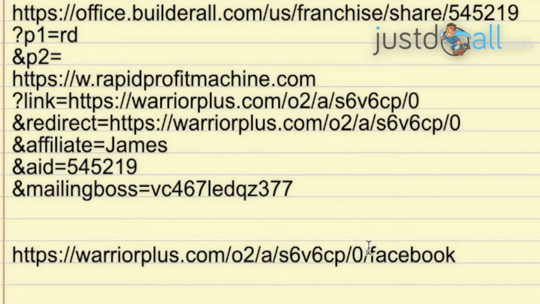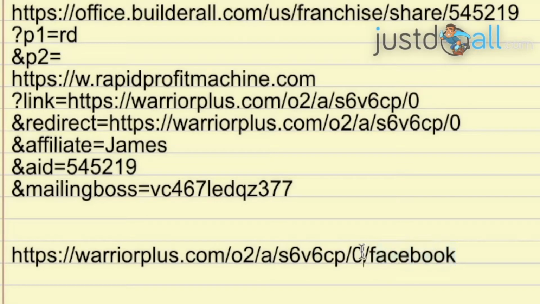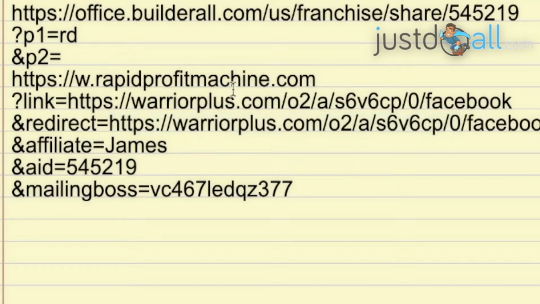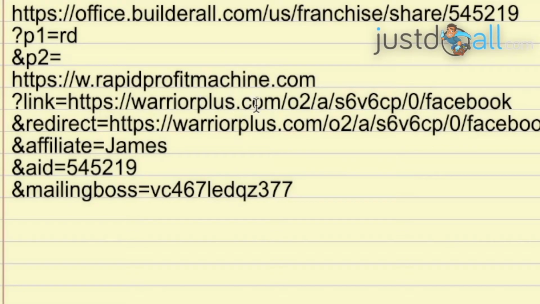And then you will have the tracking Facebook written in your stats on Warrior Plus. So you will know that if someone buys, it's because you added this tracking on the link that you sent. So if you put this and you put it back in the link and redirect, now you are sure that your link will show the tracking Facebook when you look at your stats in Warrior Plus.